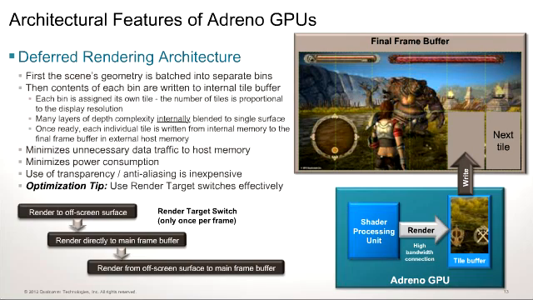Another architectural feature of the Adreno GPU is the deferred rendering architecture, which basically batches the scene data into multiple batches called bins, and then uses that bin data to render into an internal tile buffer, which we also call graphics memory or GMEM. You'll see that context clarified later on too. The final rendered scene from that tile buffer is then written out to the final frame buffer, which lies in the system memory. So effectively you're rendering everything into the internal memory and then doing a single write to the external system memory. This saves significant memory bandwidth, as there is effectively only one write to the system memory from the GPU.